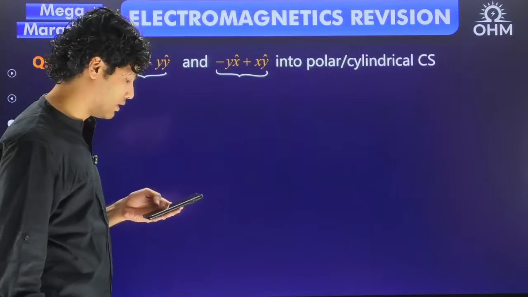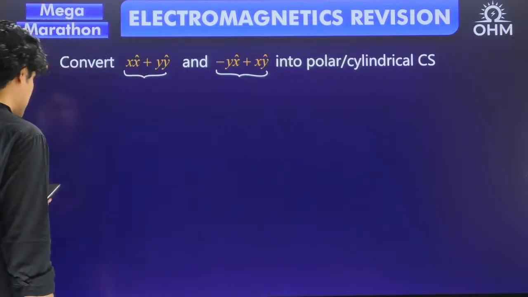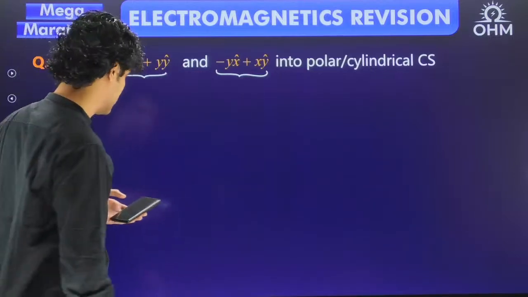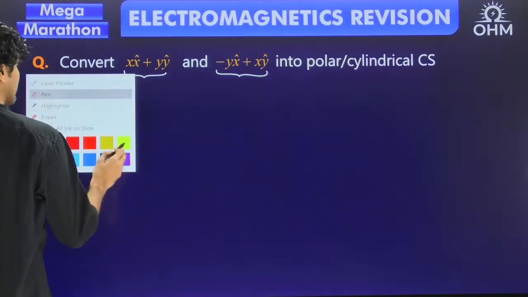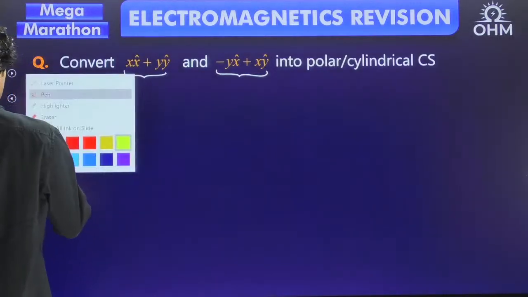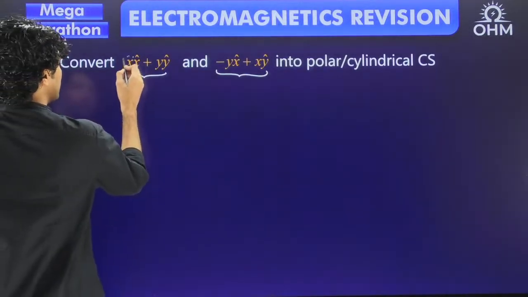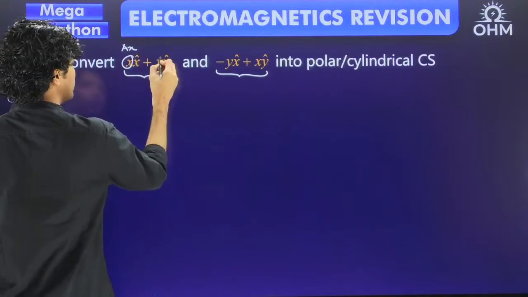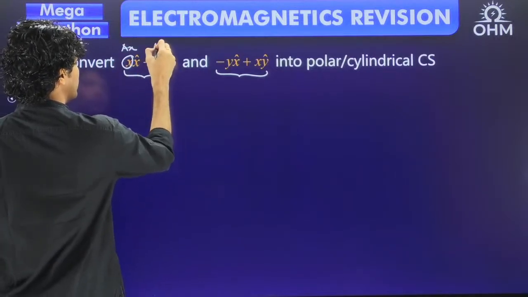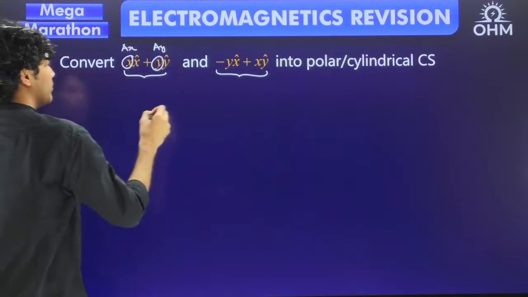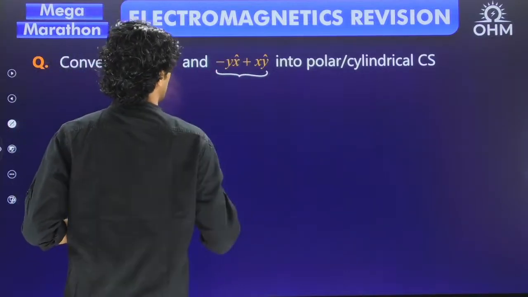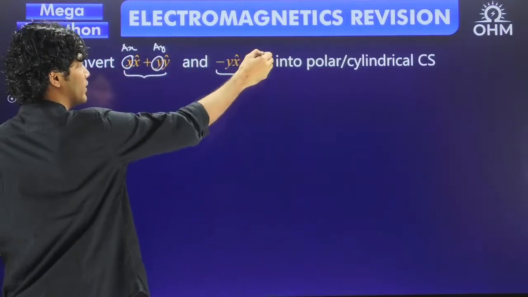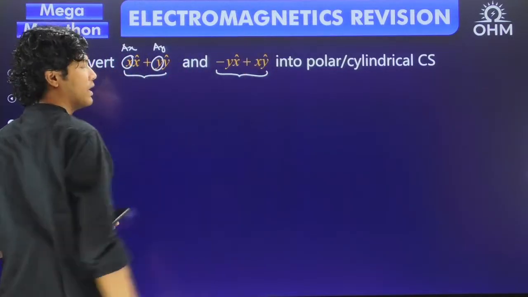Only in the case of the xy plane. But if you remember the answer, I want the answer in terms of the polar coordinate system. Try to get the answer. If you remember it, well and good. Else you can try out parallelly with me. What is this x? X is nothing but the coefficient of x cap, ax. The coefficient of y cap is ay in the first problem. In the second problem, the coefficient of x cap is minus y, and the coefficient of y cap is x.